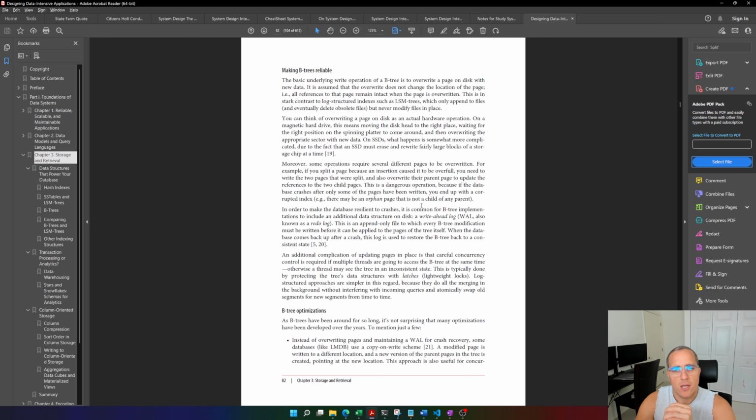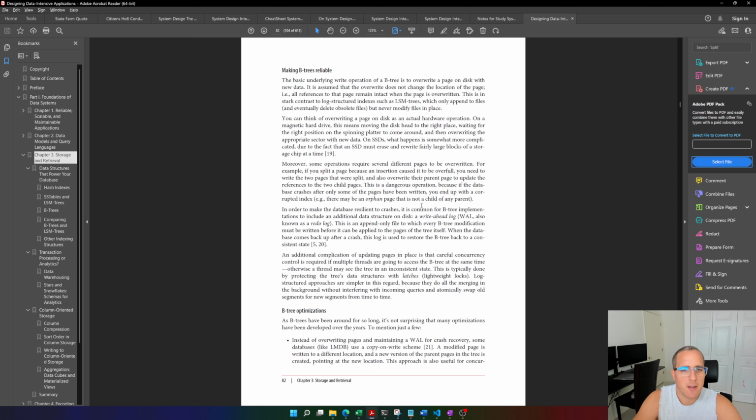For example, if you split a page because an insertion caused it to overflow, you need to write the two pages that were split and also overwrite their parent page to update the references to the two child pages. This is a dangerous operation because if the database crashes after only some of the pages have been written, you end up with a corrupt index. There may be an orphan page that is not a child of any parent.